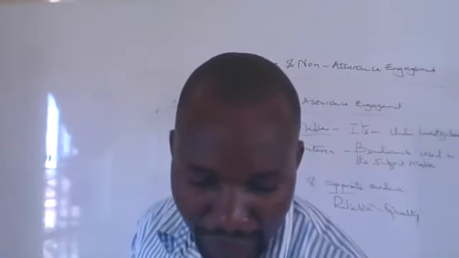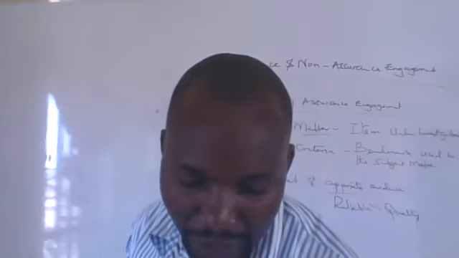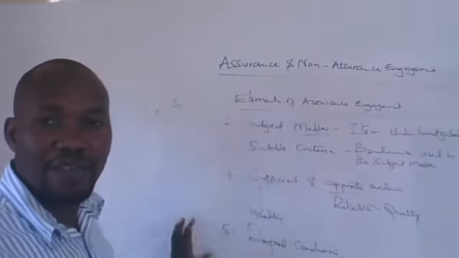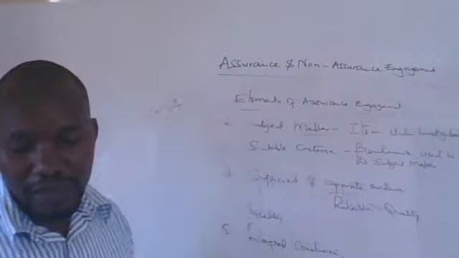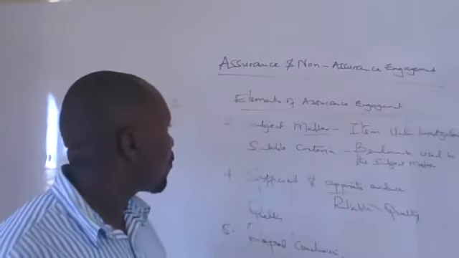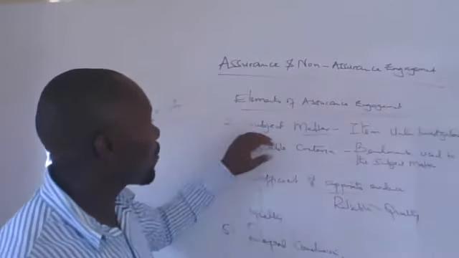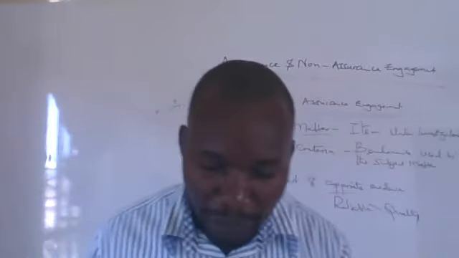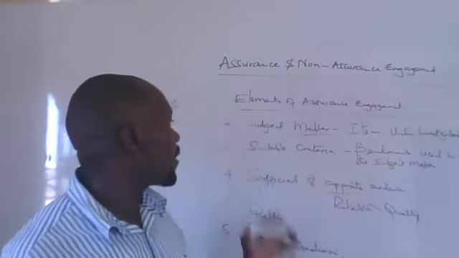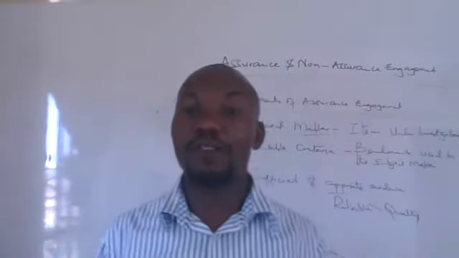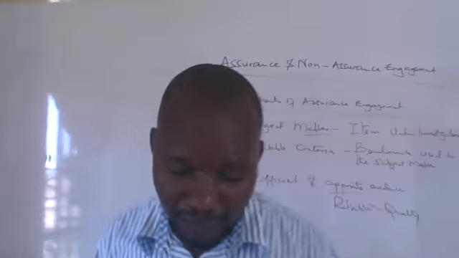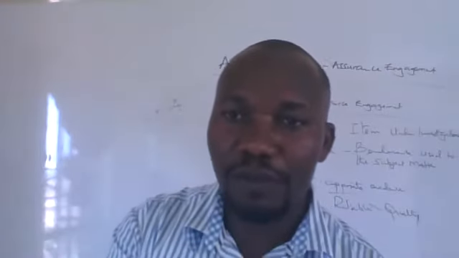In May 2019, they were asking question number 2: explain 3 key elements of an assurance engagement. So you can pick any of these. When they talk of key elements, you can pick any of those. You can talk about the suitable subject matter, or just say subject matter. You can talk about appropriate evidence. Then the three-party relationship. You can pick any out of the ones that you have. If they ask you about 3 or 4 elements, that is direct, and you get your maximum marks.